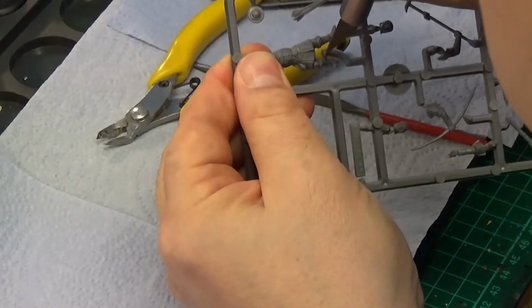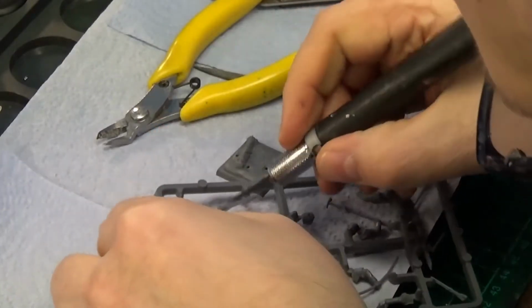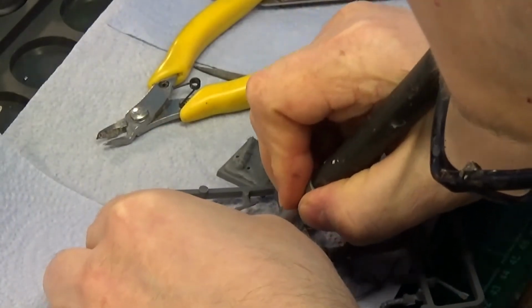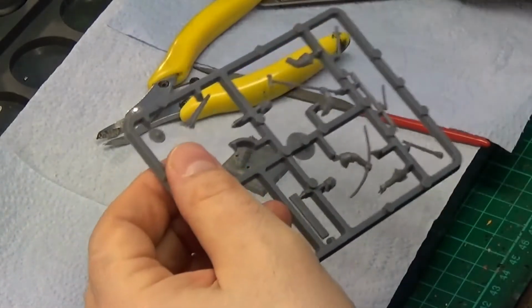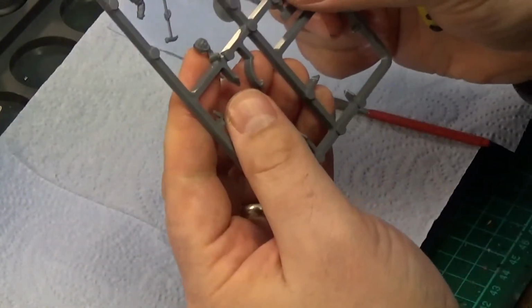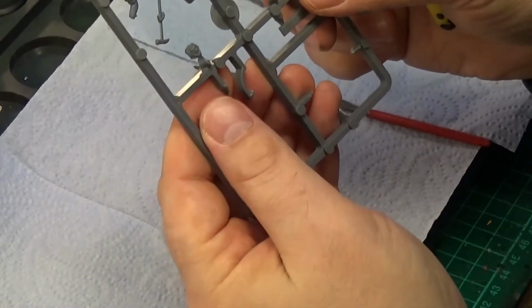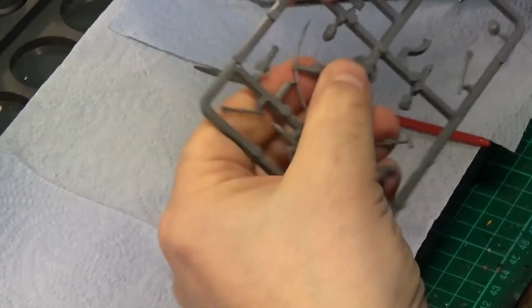Now, some areas you'll need to use the hobby knife or X-Acto knife to get to, because the areas are simply too small for cutters. So just be careful when you use the knife to do that. It's just a matter of choosing which options you want.